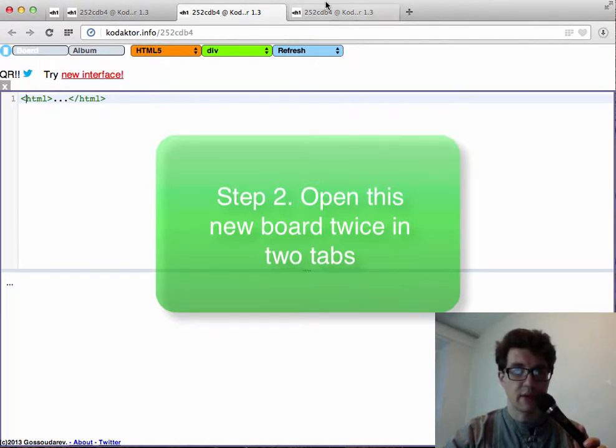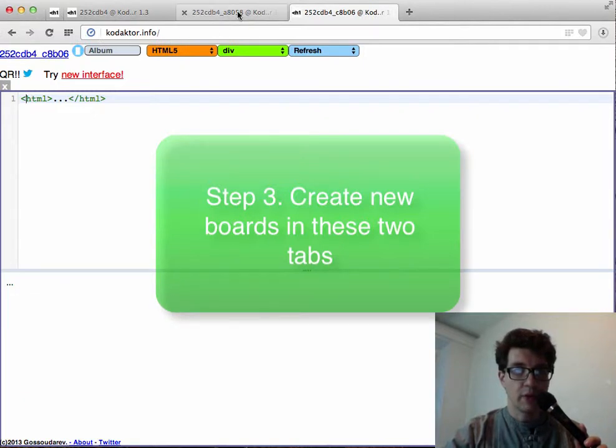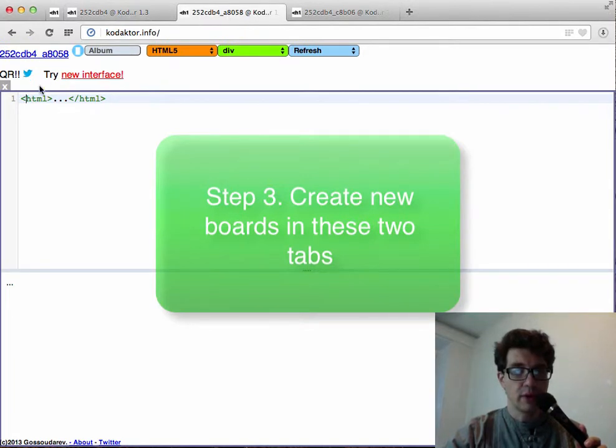So in the second and in the third tab, you create a new board once again. Okay. So what have we just achieved? We have now a totally new board with this key, and now we have two more boards based on this board.